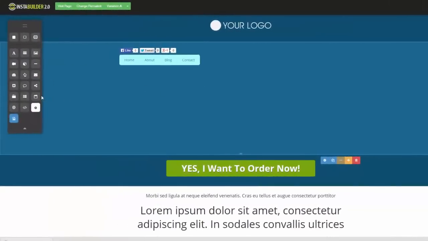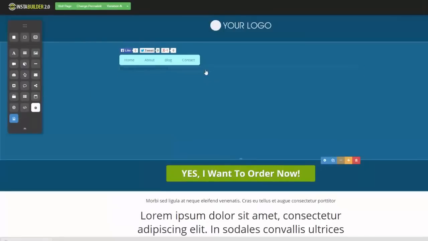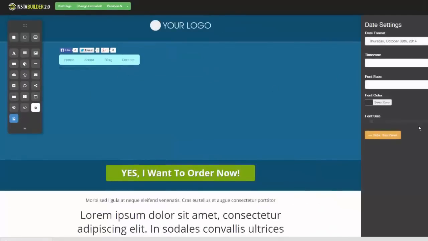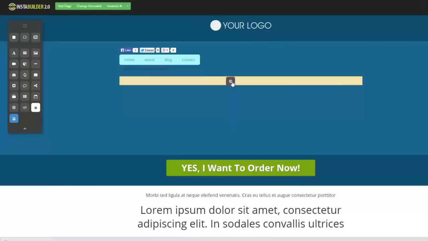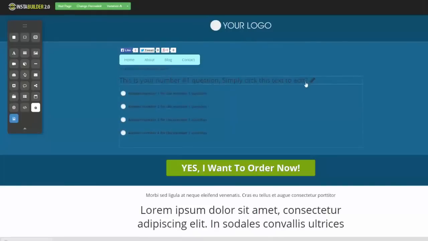If you want to drop in today's date, we can go ahead and do that. Okay, we can click it, come over here to the element. Do you see the simple steps that I'm following? I'm dropping in the element and I'm coming over here to the settings and I'm making changes and boom, you are seeing it happen instantly. Surveys, if we want to put in a survey, if we want to change that, we can do that, okay?